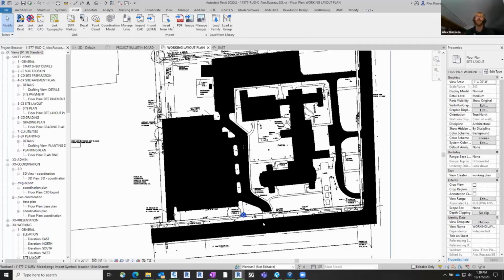So benchmarks are the best that you can use. Those are pretty much always going to be used on a survey. It's called out somewhere, or control point. Those are two different things that surveyors always are going to be setting up initially in their survey. That way they can be easily replicated by another surveyor when they're going out there to stake things in the field. So those are the two that you want to look for, control points or benchmarks. Each have record data that you can go back to the surveyor to find.